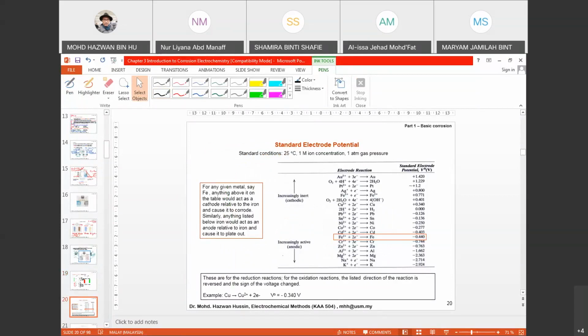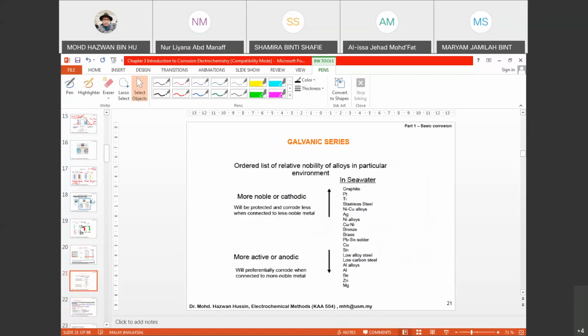So again, the same thing. On the standard electrode potential, or standard electrochemical potential, you'll notice that all electrode reactions are written in the reduced form. So you can see the potential values noted there. Meanwhile, alloys also have their own special electrochemical series. This just tells you that when you produce an alloy, the composition of the elements will determine the reactivity of the alloy.